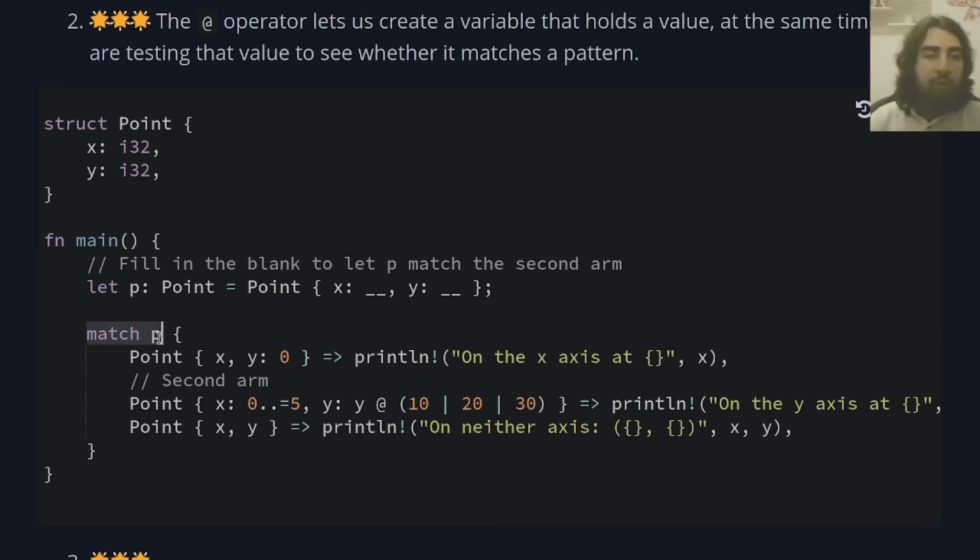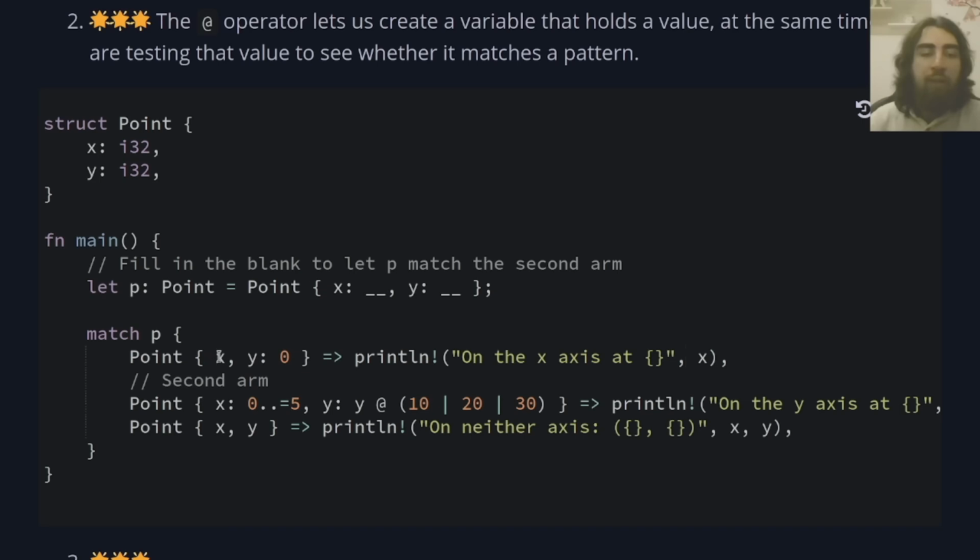Now let's see the match here. So we match on p, and as you can see, this is how we would match a struct. So we provide the struct name and then the fields. As you can see, we are matching x and y. So if y is equal to 0, that means this arm here matches, and this will get printed out.